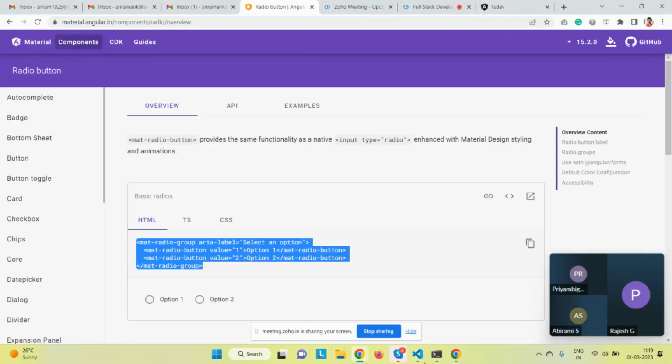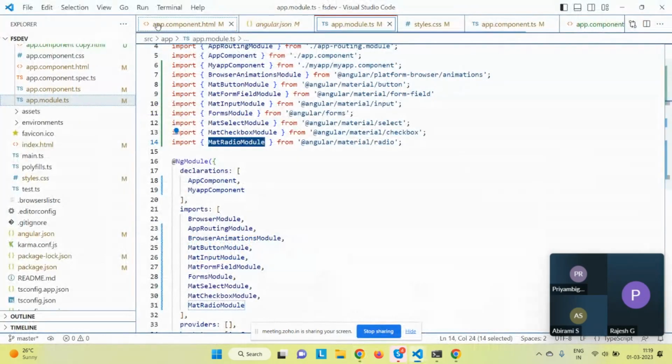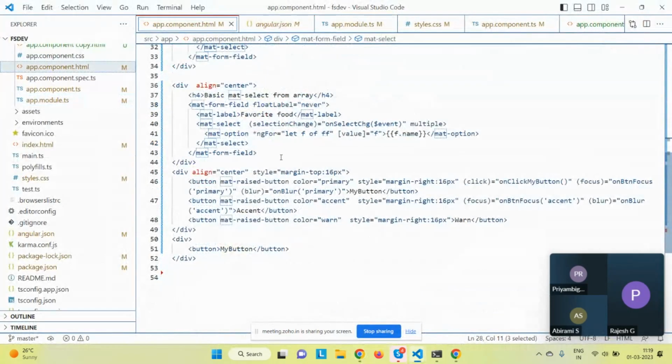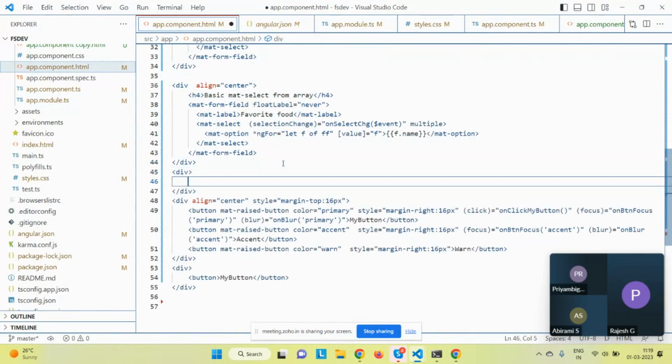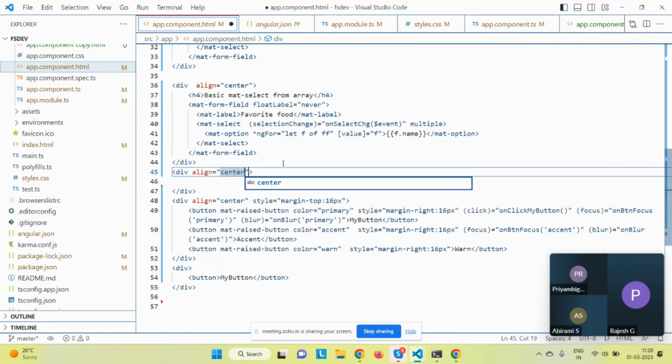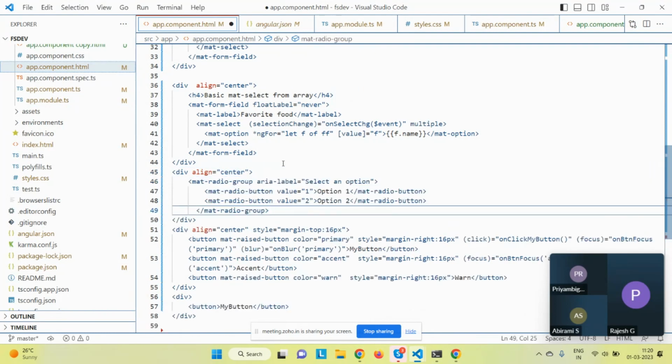I take a div, go to my code, go to the HTML, create a div, align it in the center, then paste the code that we just copied from there.